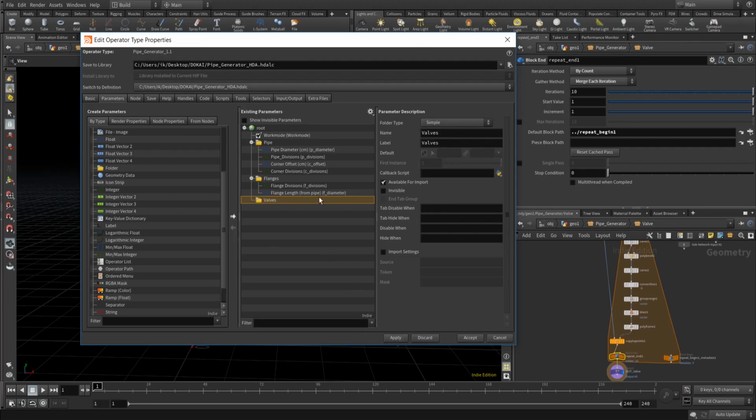Apply, and then in that valves I'm going to create another one, and I'm going to call this amount, and that's going to be our multi-parm block, and that's going to be called amount.